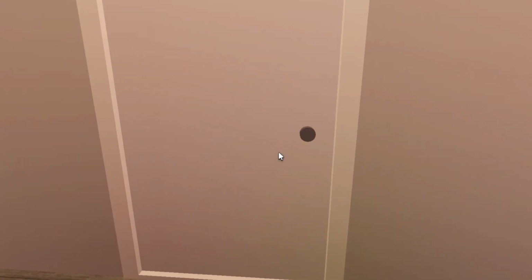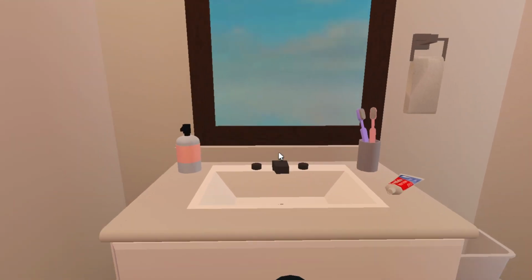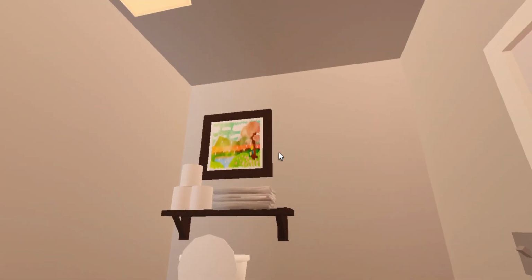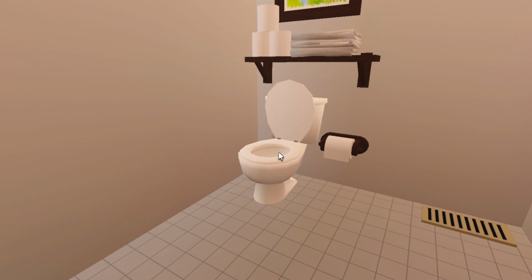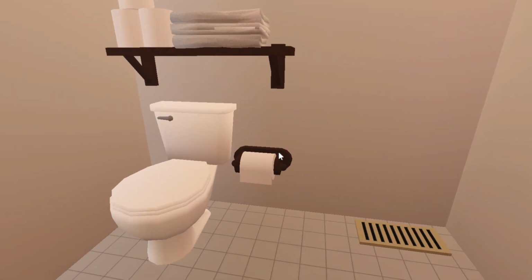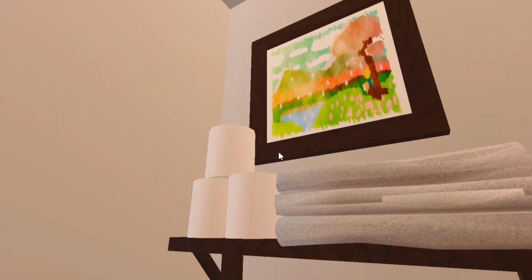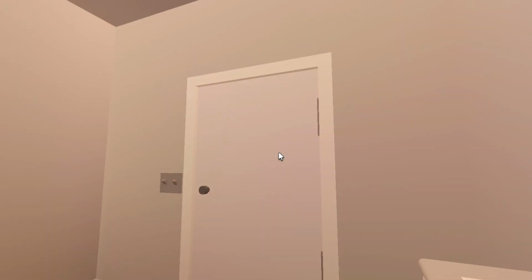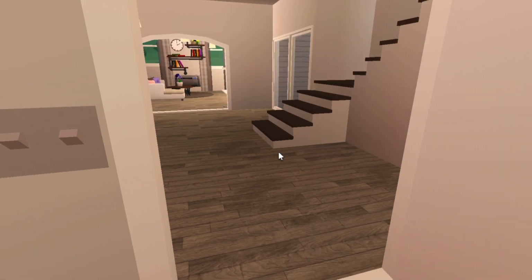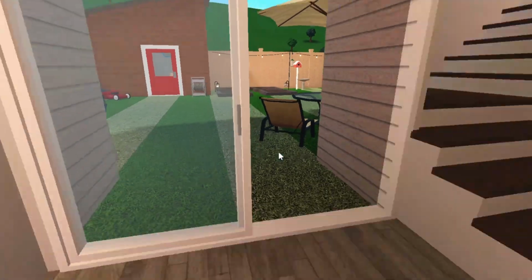So, first going to the half bathroom. Here we have the sink with all of the things we basically need in a bathroom. Some paintings here. And we also have a toilet, of course. And also a towel and some extra toilet paper. And I also added a floor vent.